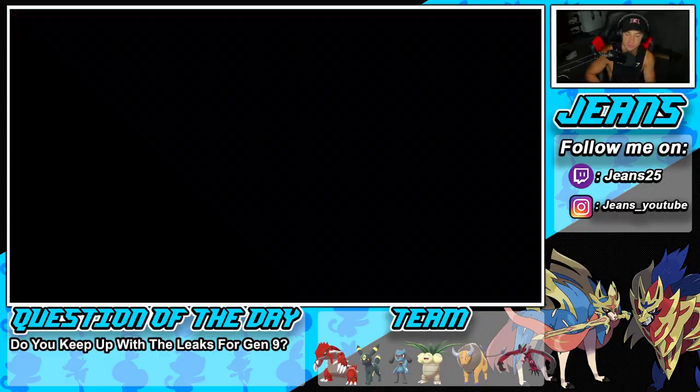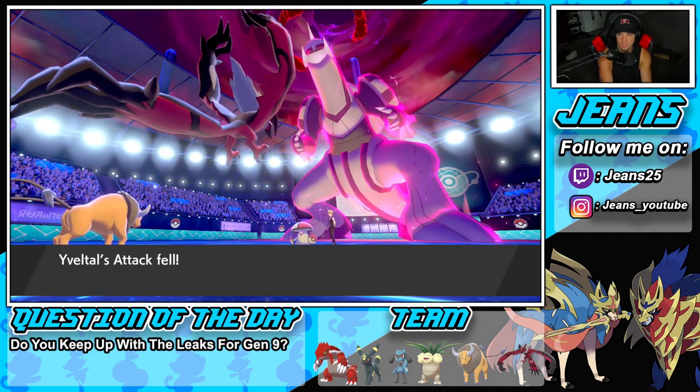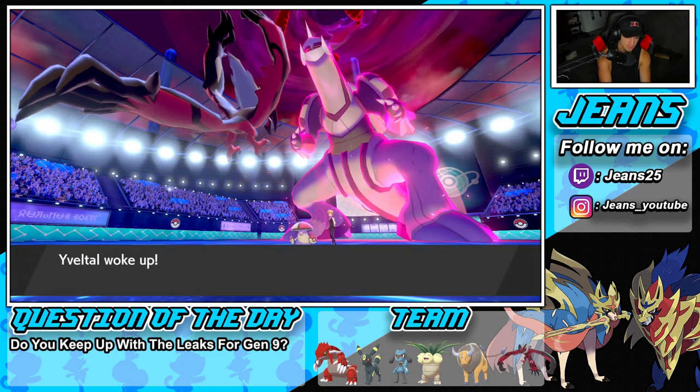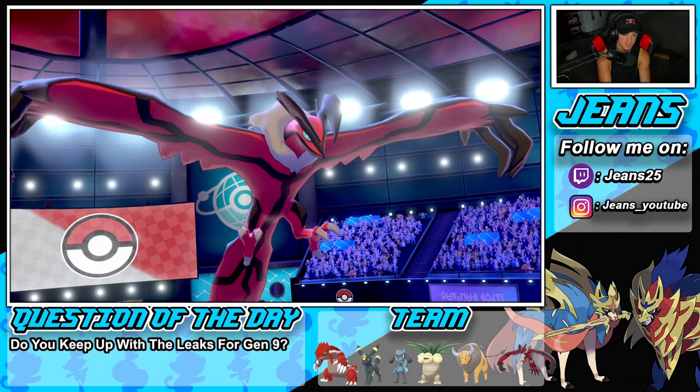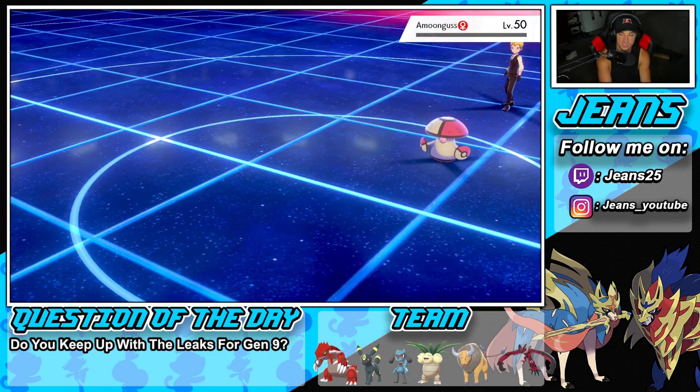That's fine. Can my boy please wake up? Can my Yveltal wake up, please? That'll be beautiful. Thank you. Let's go. That's a big time wake up. Oblivion Wing's gonna fly out here. We're gonna get after that thing. We're gonna do some good damage on it. Maybe KO. Let's go. That's a big time KO.